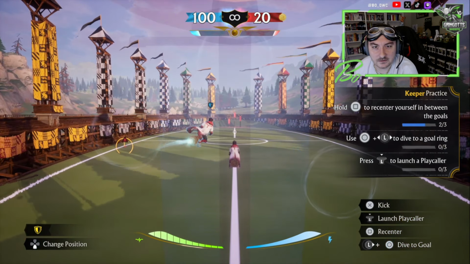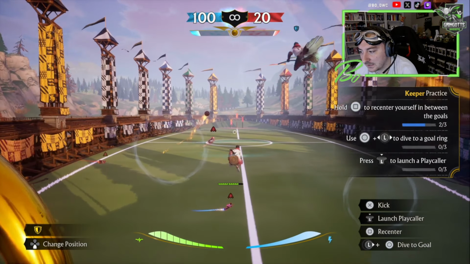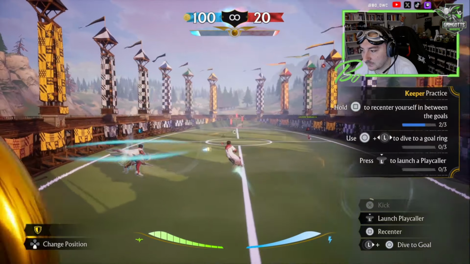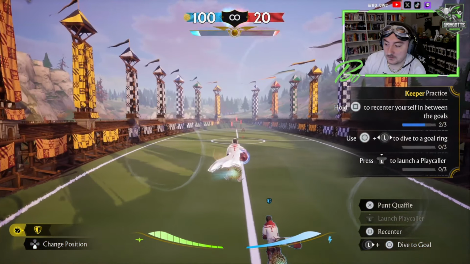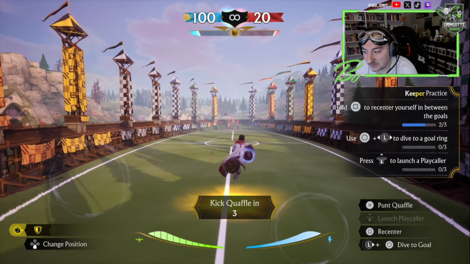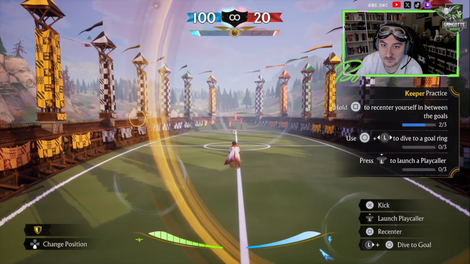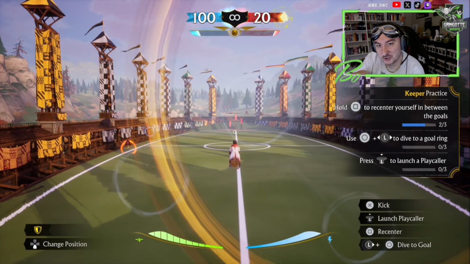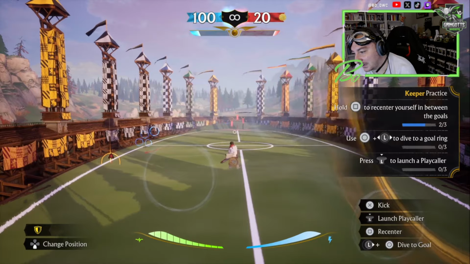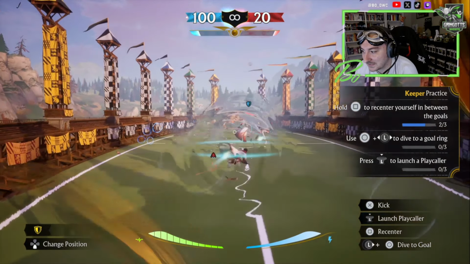All right, so another little tip that you can do. I don't know if a lot of people understand this, but whenever you actually get the quaffle, oh, I got it right now. You can control which direction you kick it. So if I want to kick it left, all I have to do is just hold left on the left stick, and it'll go left, and vice versa on the right. So you can kind of control which teammates you kick it to. I don't know if a lot of people know that. I've had to explain it a few times to some of my random teammates.